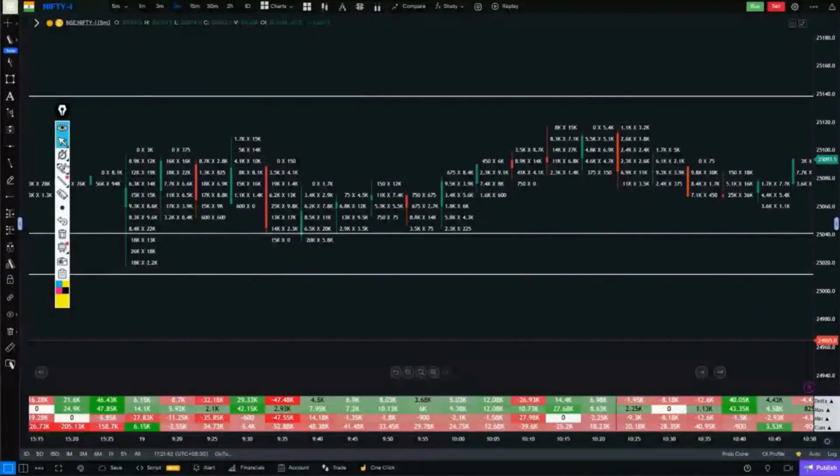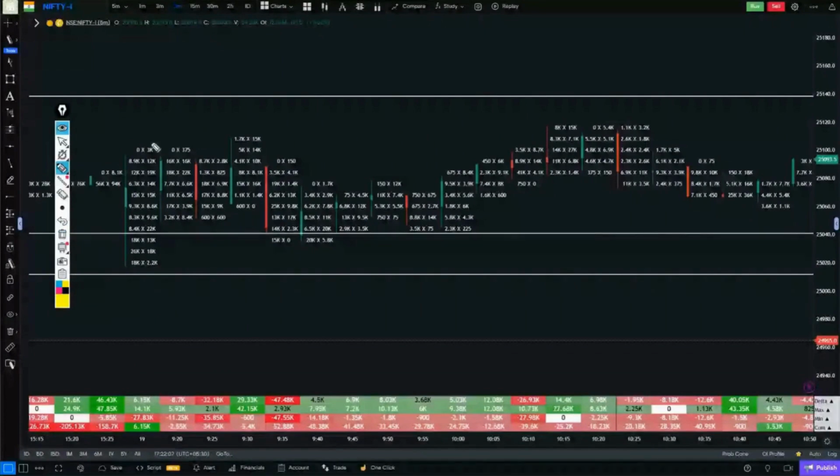For example, let's take the first candle. What is delta? The difference between buyers and sellers, like the delta value of the first candle. Here, we have 6000. This is inside the green box and there is no negative sign in front of the value. So it means this is a positive delta. Now how did this delta come out? How is this delta formed?